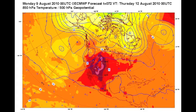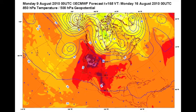Now, as we move into the weekend, notice that we start getting a trough that's diving down into the northern plains. The pattern's starting to shift. We're starting to develop more of a neutral NAO pattern, which means that we're losing our ridge around Greenland, we're losing the blocking. There's still some weakness over the Canadian Maritimes, but it's not allowing the pattern to block up. Meanwhile, we have a trough starting to dig down into the plains, and our warm air that was suppressed is now able to flood back into New England.